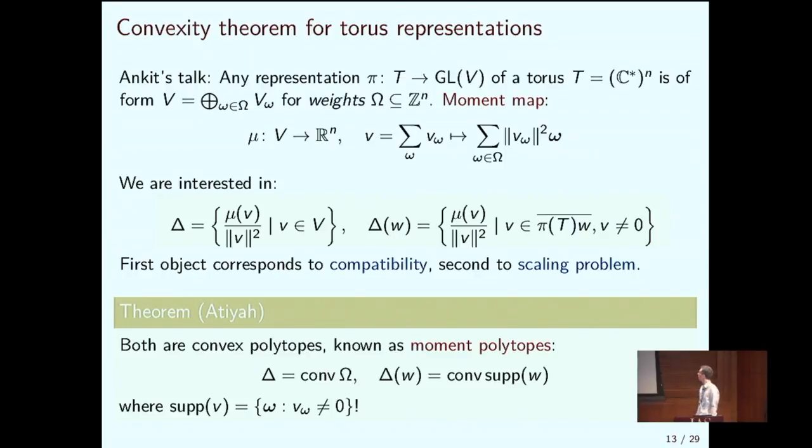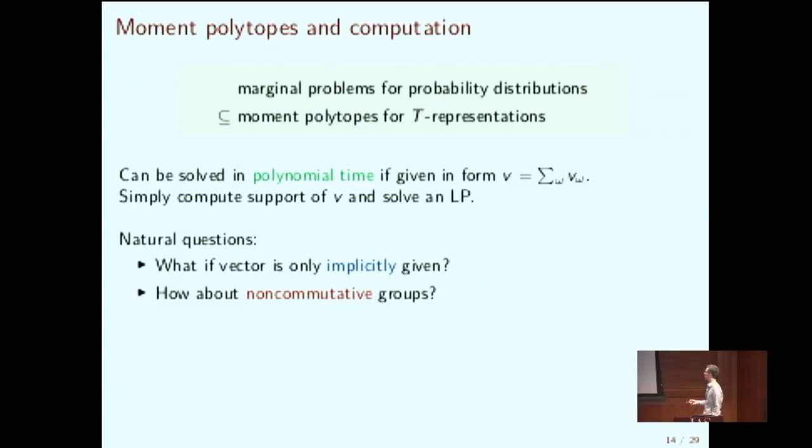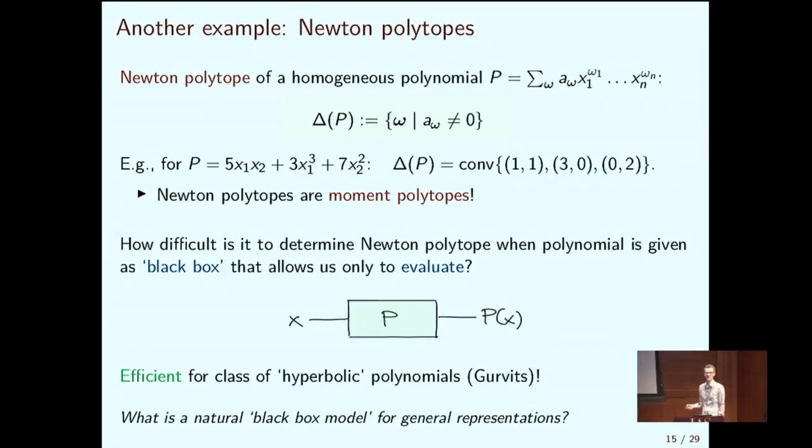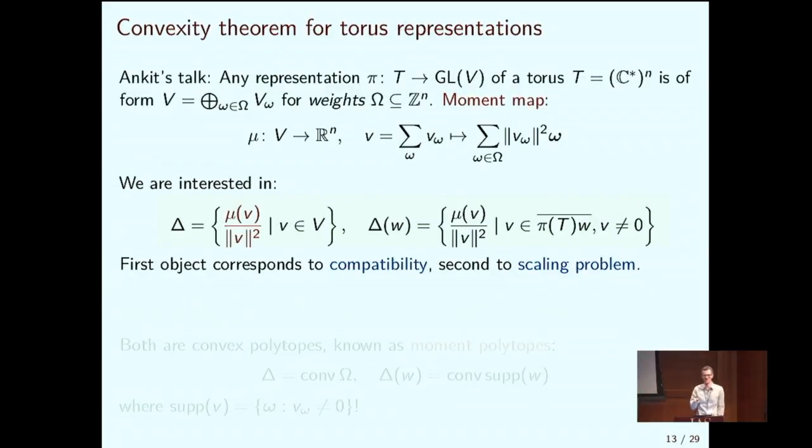But can I view it like this, that I have a polynomial, okay? I scale it, and I ask what are possible gradients of vector 1, 1, 1. Yes, I think that's right. And it's convex, it's a Newton polytope. That's correct, so it's a Newton polytope. Hold your thought for one second. It is a Newton polytope. We'll get there in a second.